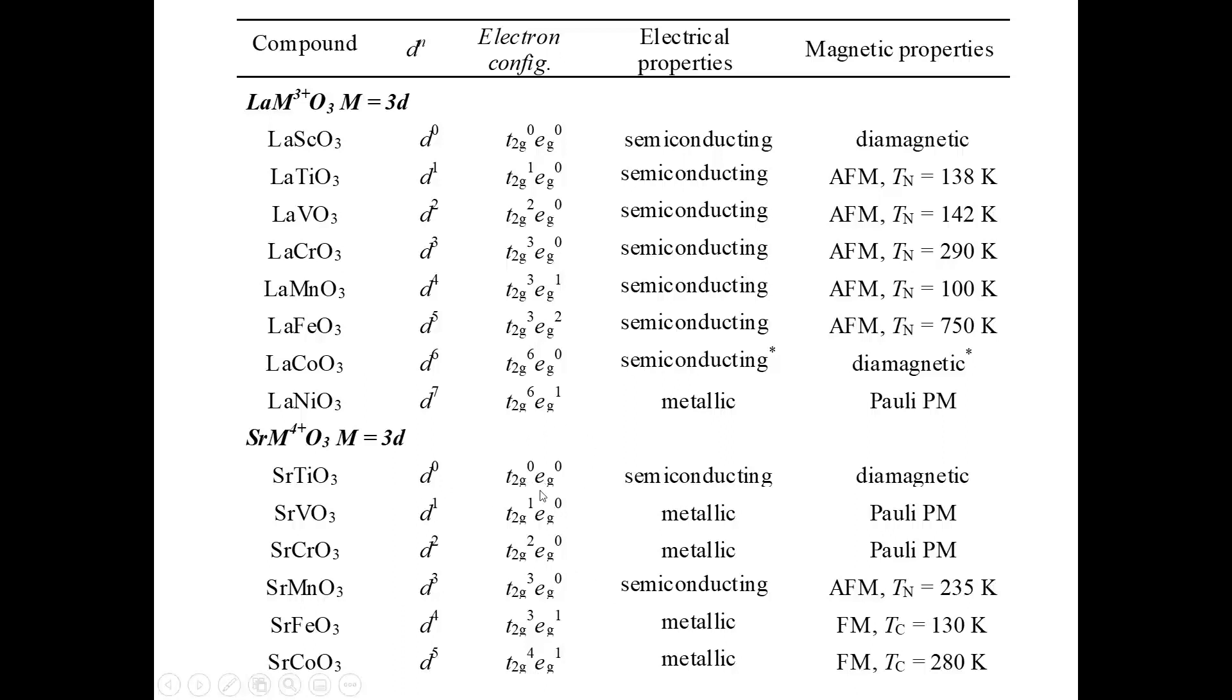Strontium titanate is semiconducting because there's no electrons in the D orbitals. Strontium manganate is semiconducting because at the D3 configuration, we have half-filled T2G orbitals. If you go from manganese 4-plus with D3 electron count and move an electron to another site, you get manganese 3-plus and manganese 5-plus. For the electron that makes manganese 3-plus, where are you going to put it? Manganese 3-plus is usually a high-spin D4 ion, so you have to put that electron up into the EG orbitals and that makes the U especially large. When you have ions with half-filled electron configurations, we end up with especially large U's, and that's why strontium MnO3 is a semiconductor and not a metal.